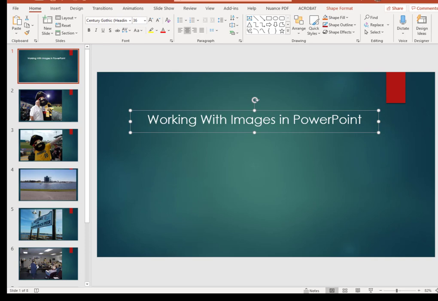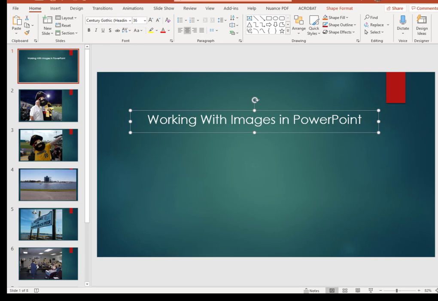Recently, I talked about creating animated GIF files using your PowerPoint. Doing that, I discovered that there are some other things that you can do with PowerPoint that I've been doing outside of PowerPoint and then bringing them in. I want to share with you a couple of those effects that you can do within PowerPoint so you don't have to go outside and work on files.